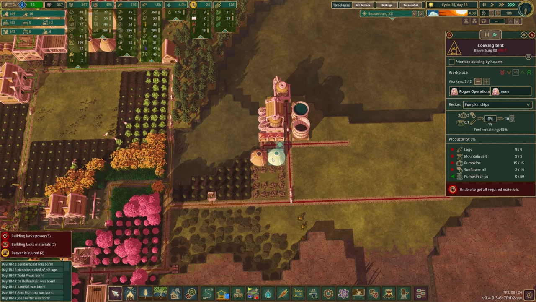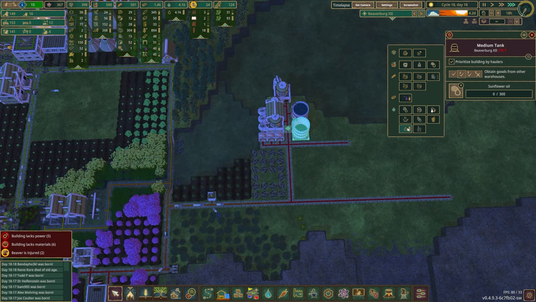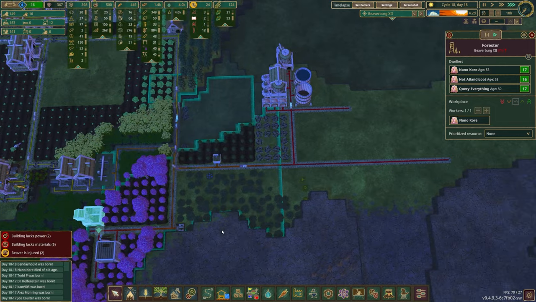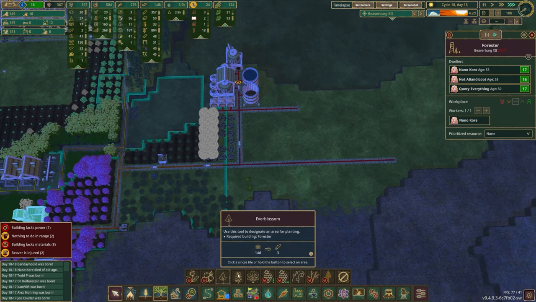These for pumpkin chips probably don't need to be here. As well as the sunflower oil, this can just be water. Because, well, we can't really do much of anything else. Now we have a little bit more space to put in some chestnut trees, which we will plant there. Got one more row.